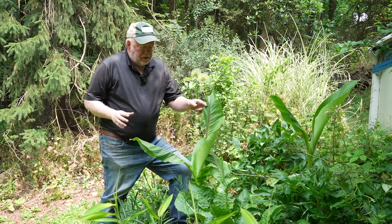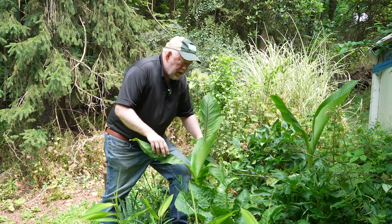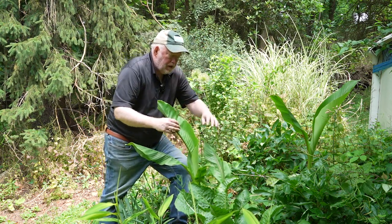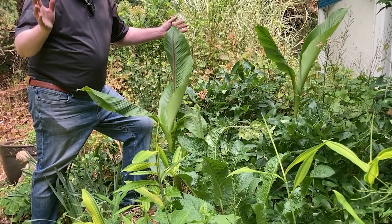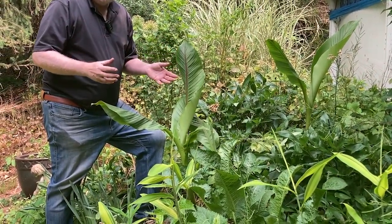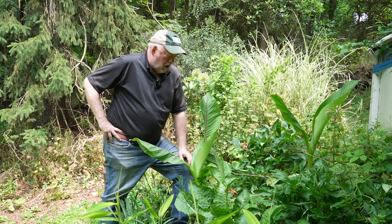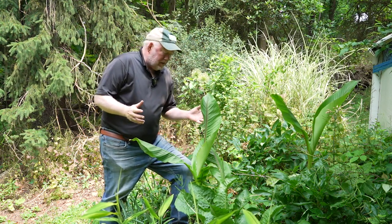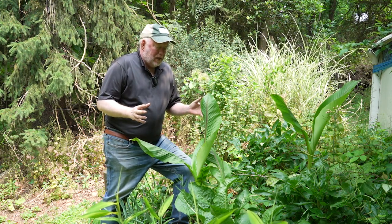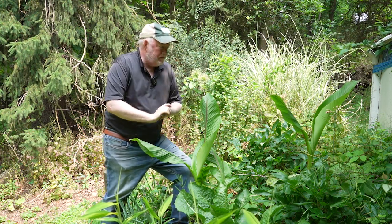I have a whole series of videos on my YouTube channel called 'You Should Grow This,' and I'm adding this to the list. This is a hardy banana tree. Last year we actually took one of the babies off and gave it to a friend, but look at it this year — we've got the main plant, a baby, a baby over here, two little babies here. This thing is going to get 20 feet tall. No bananas, but it has a unique tropical look. I thought it was going to be gone after that really cold spell in December, but I just cut it to the ground and put straw on top of it. I was so happily surprised to see it popping up. Through the summer we'll show you how big it gets.